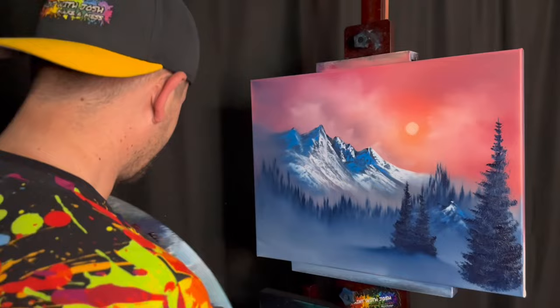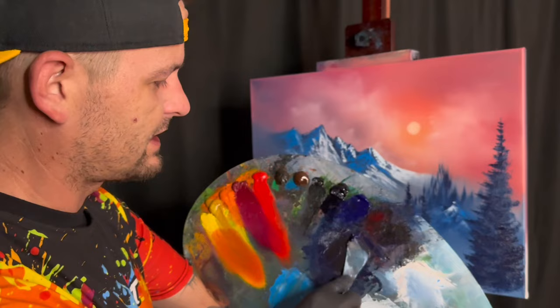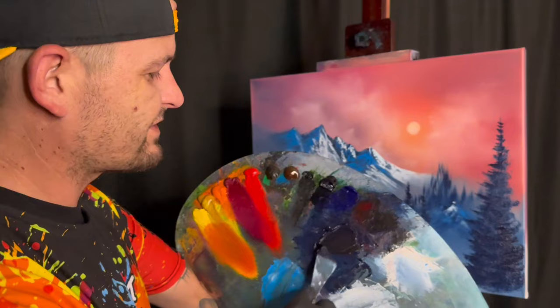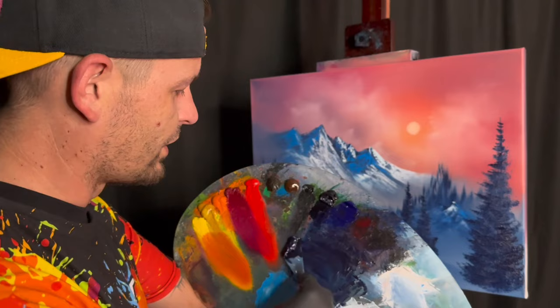So, again, let's mix up enough for maybe one or two more trees. Right, a couple more trees. So blue, black, and crimson. And this time I grabbed a little bit of the Prussian blue as well. So just add that extra little bit, that little pop, right? It's all about those little differences in color like we talk about all the time. Been talking about them for years. The DIC, differences in color.